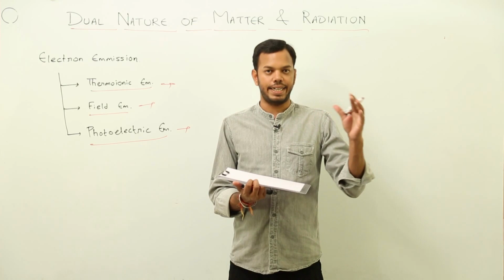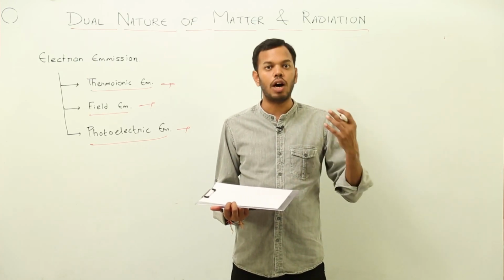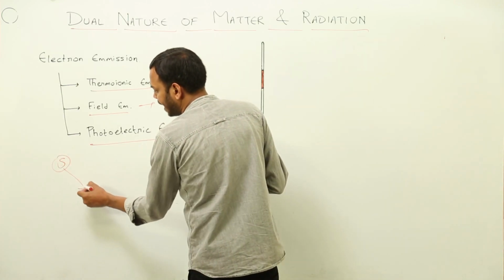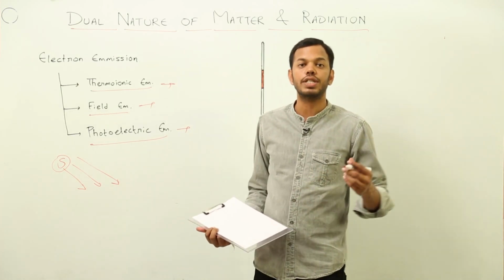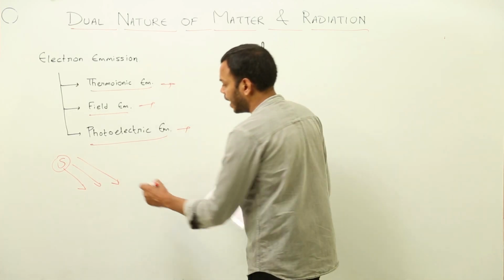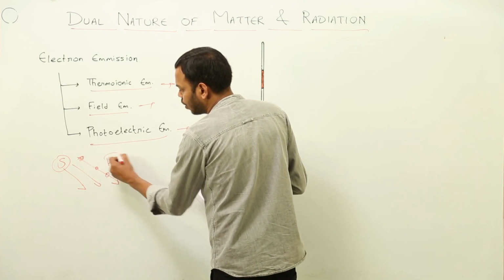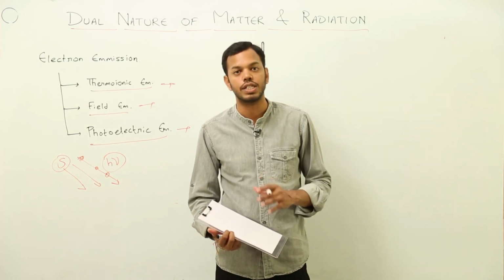Suppose light. What is light? Light is a form of energy. And how does light travel? We already know that if we have a source, then it will emit photons. What are photons? Photons are packets of energy. And how much energy does each photon carry? Photons carry the packet of energy h nu. h is the Planck's constant, nu is the frequency of light.